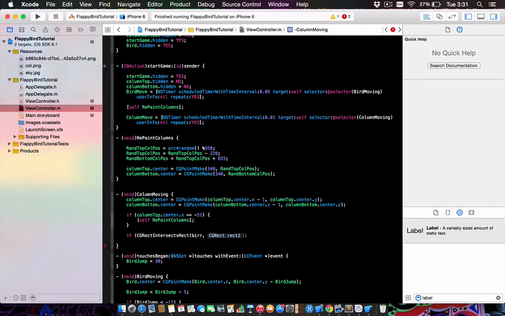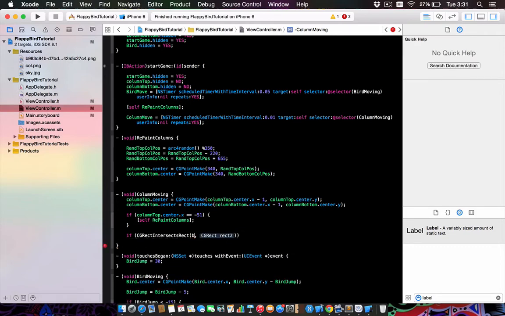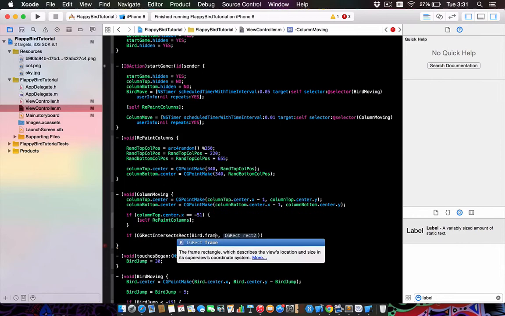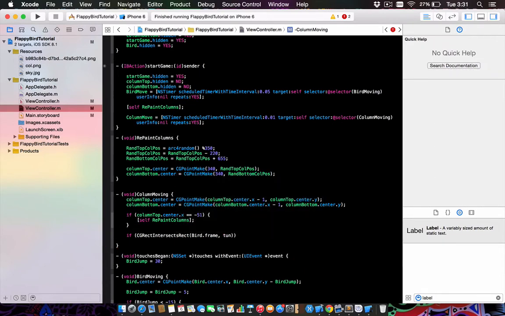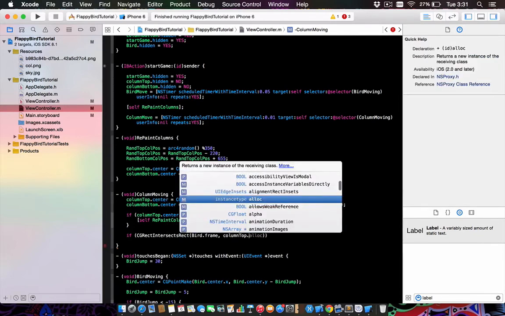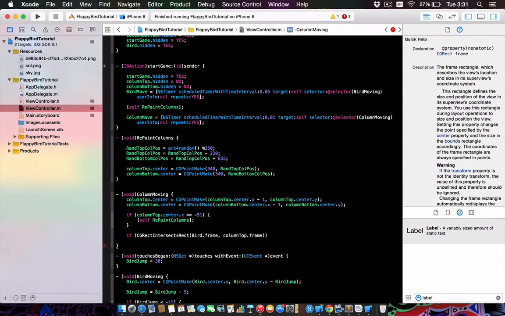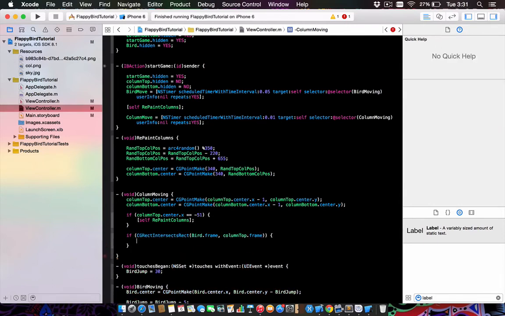So we're gonna say bird dot frame with column top dot frame. Okay, this is what's gonna happen.